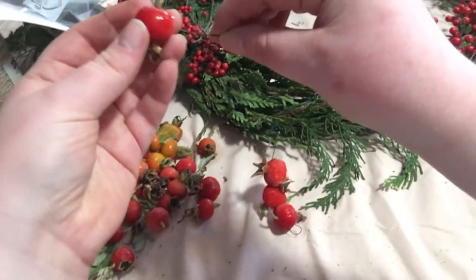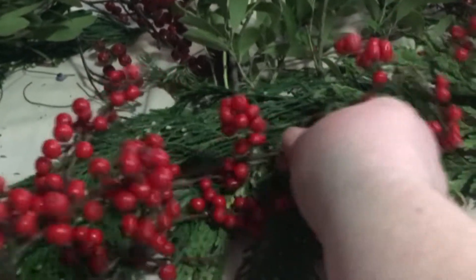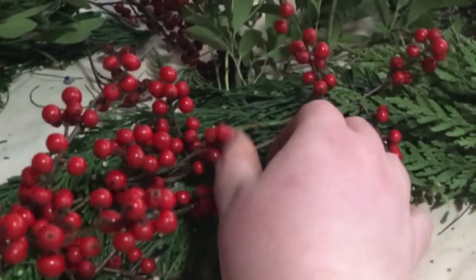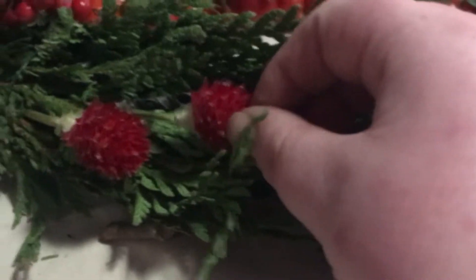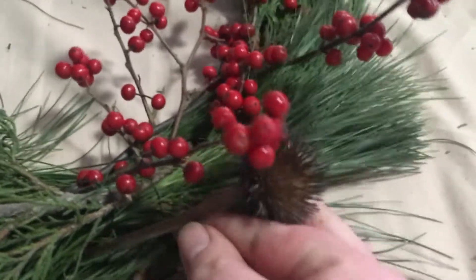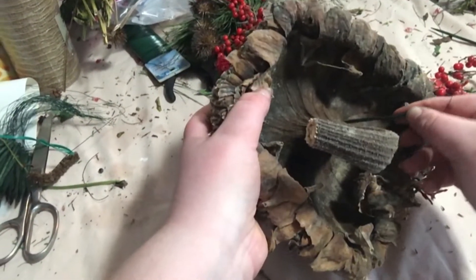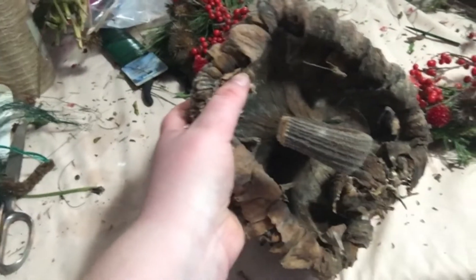You can secure them with floral wire as well. You may also be able to tuck these materials into the evergreen base itself, rather than tie them individually to the wreath. Be creative and think about colors and textures when placing your cuttings. For soft materials like sunflower seed heads and larger pine cones, pierce them horizontally with floral wire, like you're using a sewing needle, and tie them on.